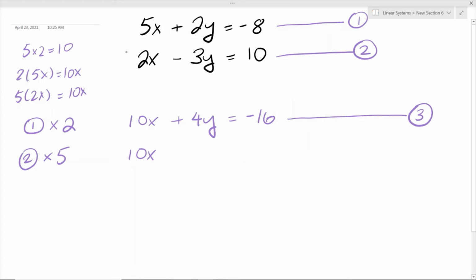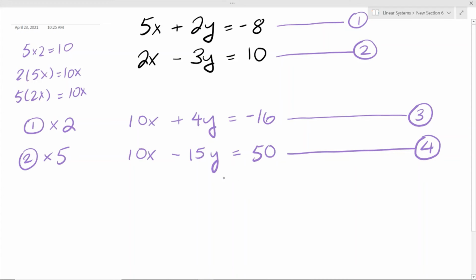Right, so we're multiplying each of the terms by 5. Because if we multiplied by 5 here, we would have to apply the distributive property. And that's basically the same thing as multiplying each term by 5. So I multiply this term by 5 and I get 10x. Multiply this term by 5. 5 times negative 3 is negative 15. So I'm going to write negative 15y. And then here it's 10. So 10 multiplied by 5 is going to give us 50. So I'm going to write 50 right here. So now I can call this new equation equation 4.